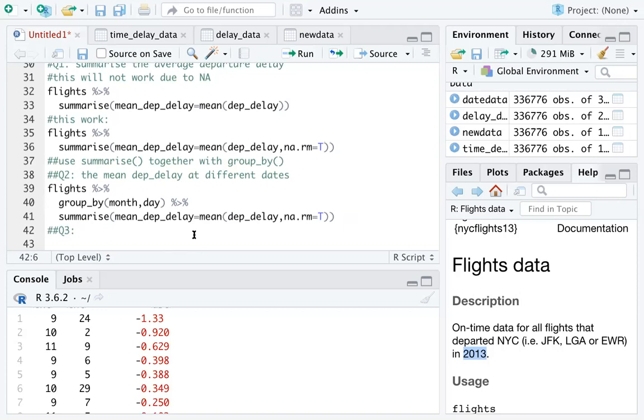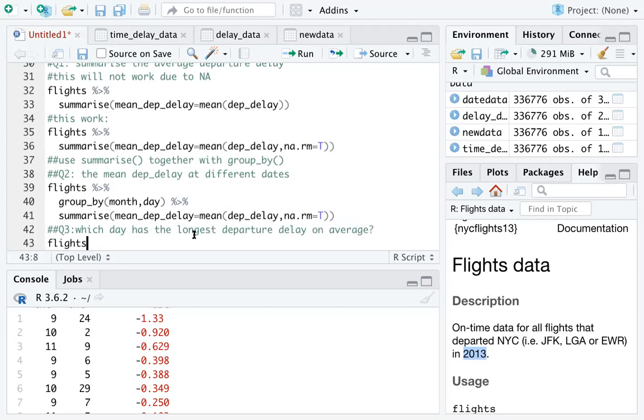So let's do that by type the question first. Which day has the longest departure delay on average?